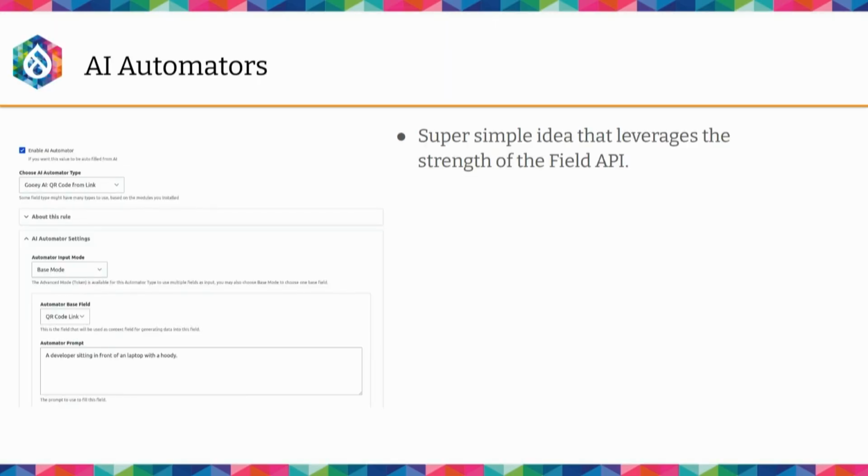So when you're using Field UI, you just get this checkbox, enable AI Automator, and you just check this, and the first dropdown is basically processes. These are the different processes that you can use. They can range from extracting an integer from a text, to something complex like looking at a video, or going to Google Maps and finding the actual correct address for whatever the person is looking for.